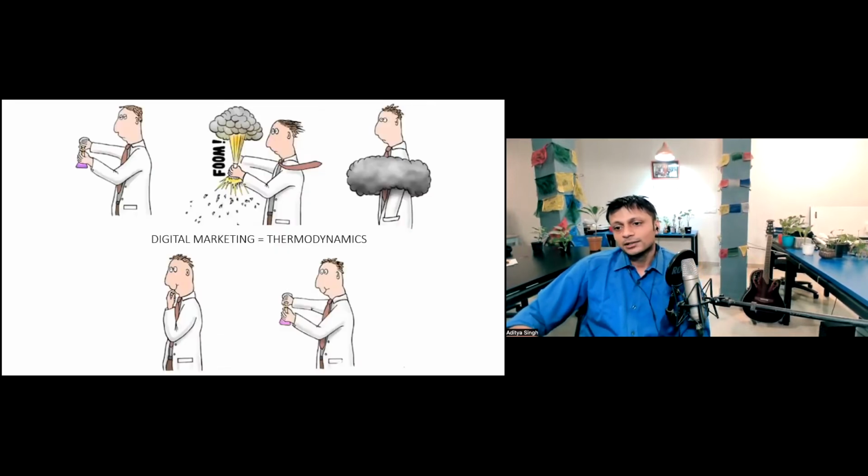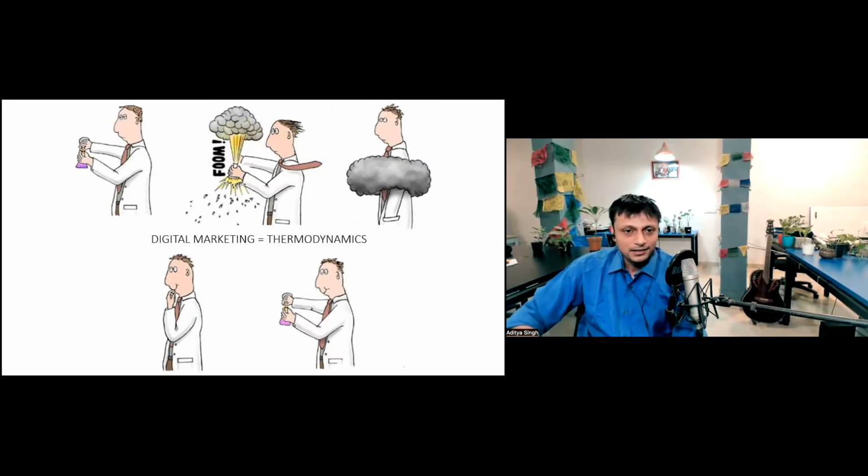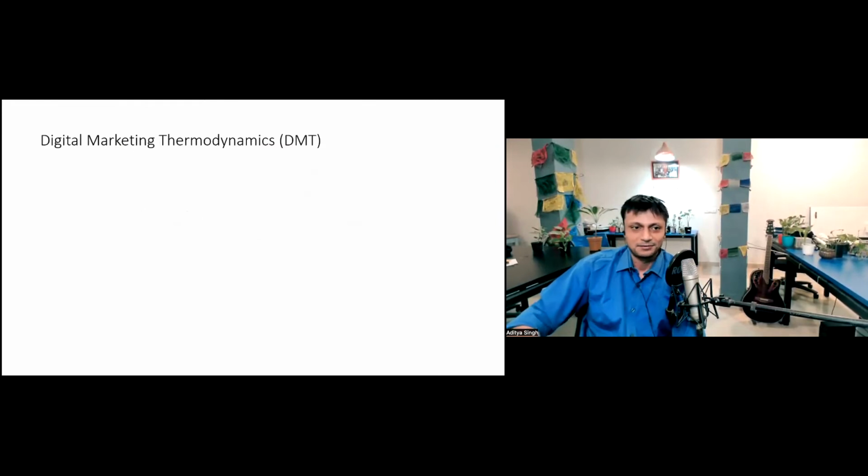So I came to the conclusion that digital marketing is a study in physics. Precisely speaking, digital marketing is thermodynamics. This also explains the unpredictability factor, or entropy in the lines of what we call in thermodynamics. Now, for all of you who have forgotten what thermodynamics is, here's a refresher.